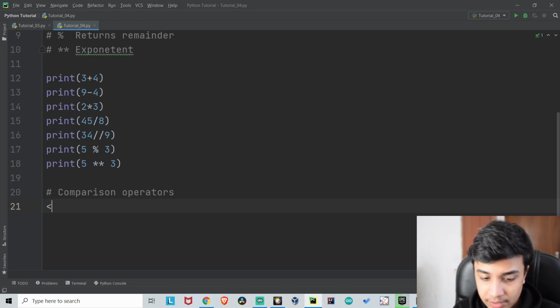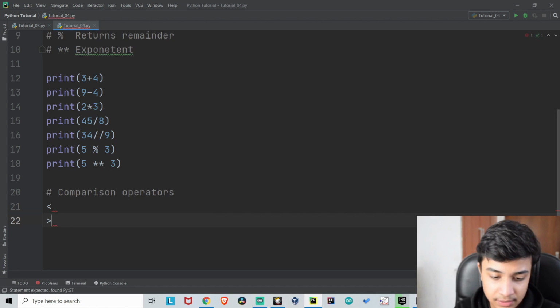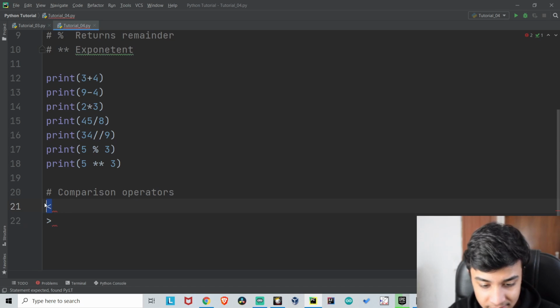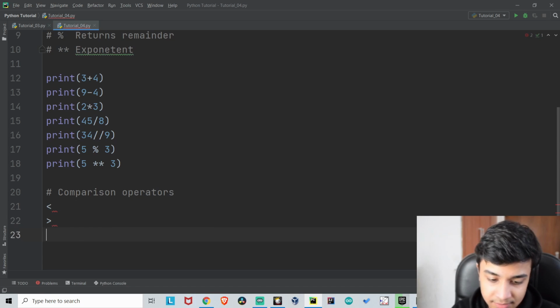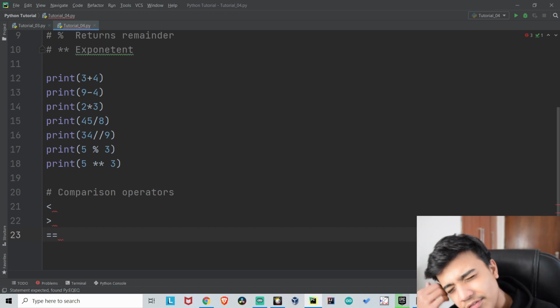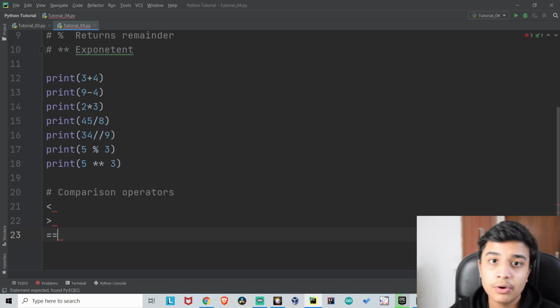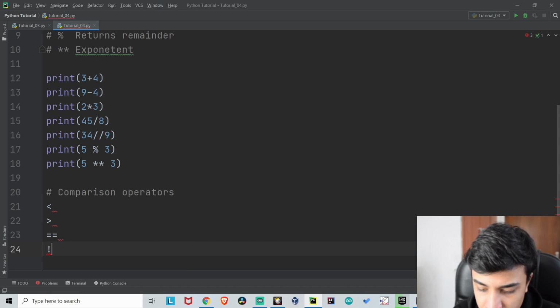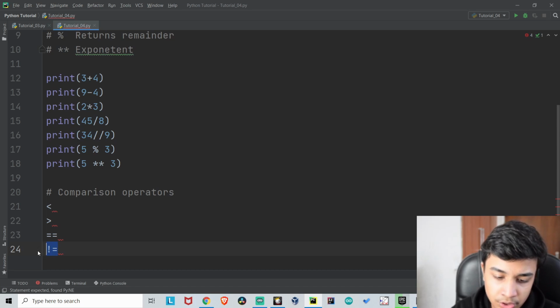So this is the greater than sign, this is the less than sign, and then we have this double equal to. When we say equal to in Python, we are referring to double equal to, because single equal to is used to define a variable. So double equal to checks if they are equal or not, and this is used for not equal to.